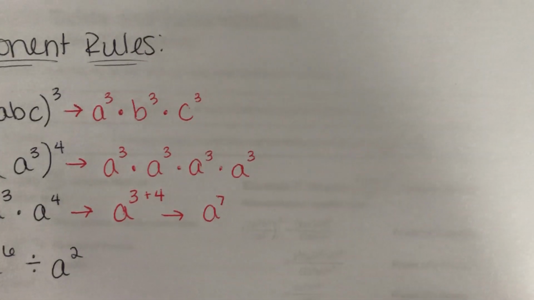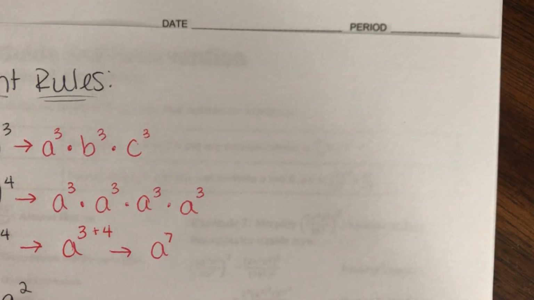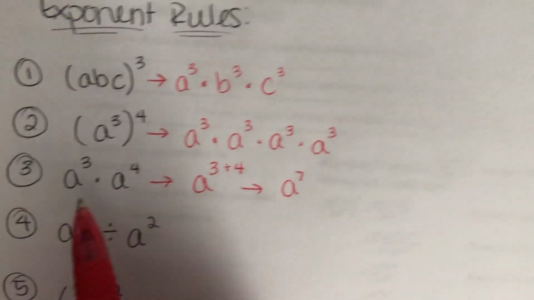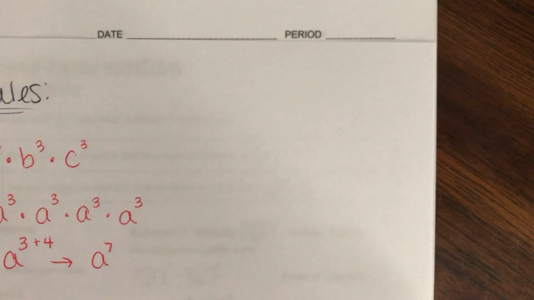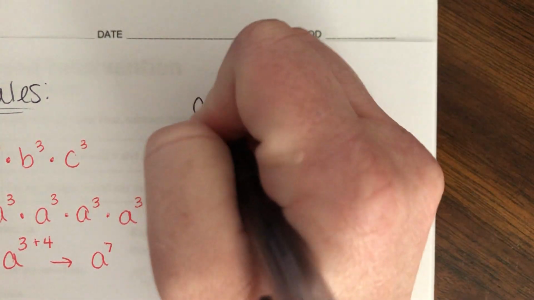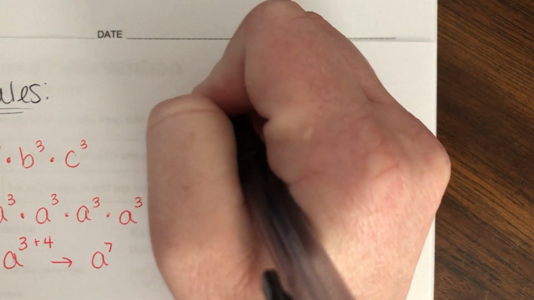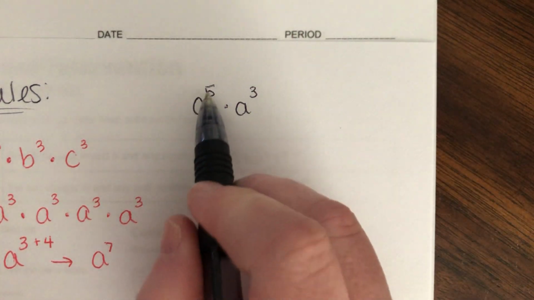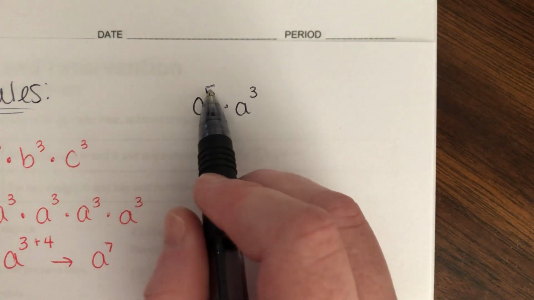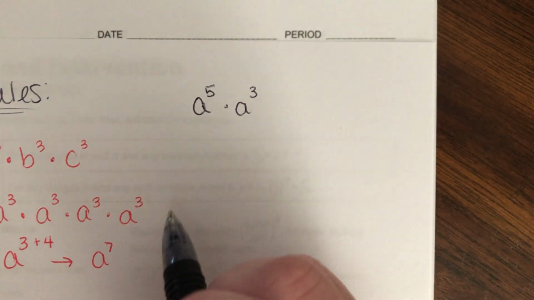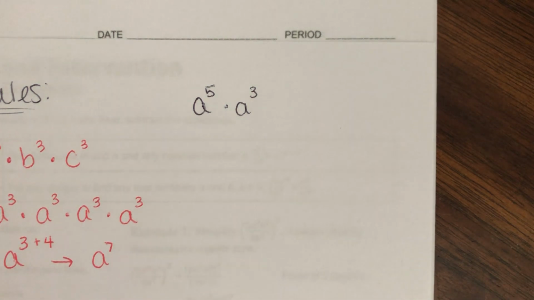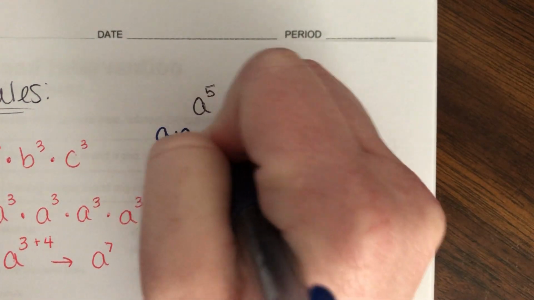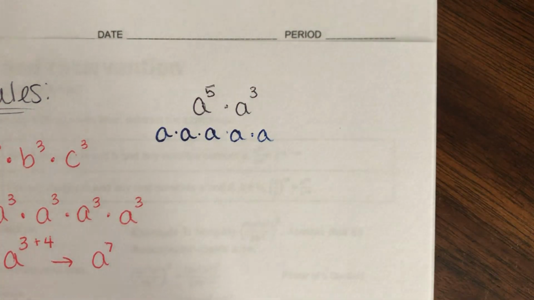Okay, so before I go any further, I just wanted to give you a visual on the difference between these two. Let me go to another example over here. If I had, let's say, a to the 5th times a to the 3rd. What does a to the 5th mean? It means I'm multiplying this base out 5 times. I'm writing a 5 times and I'm multiplying them. I'm going to do it in blue for this first one. So I got 1, 2, 3, 4, 5. That's a to the 5th.